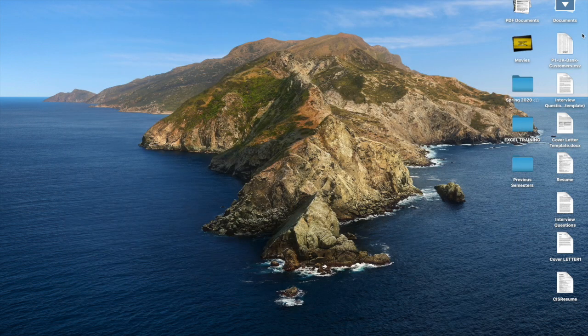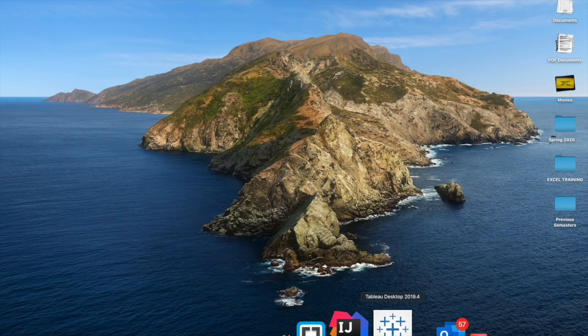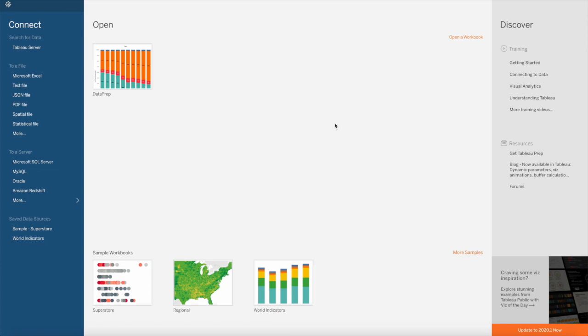Now, the next thing we want to do is open up Tableau. Once you open up Tableau, you're here in your data source page. We want to connect that bank customer data to Tableau. To do that, we're going to connect to a text file because that is a CSV file.